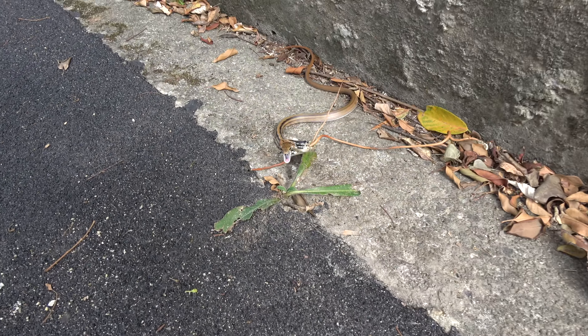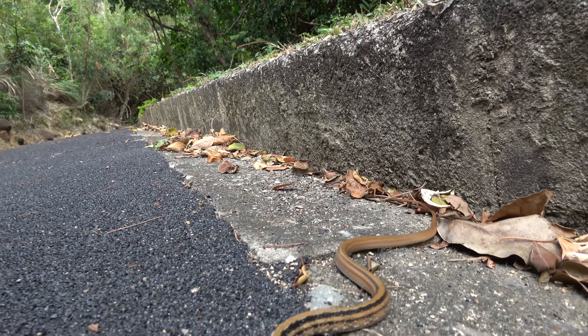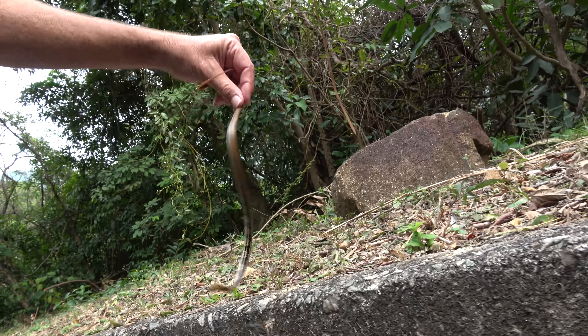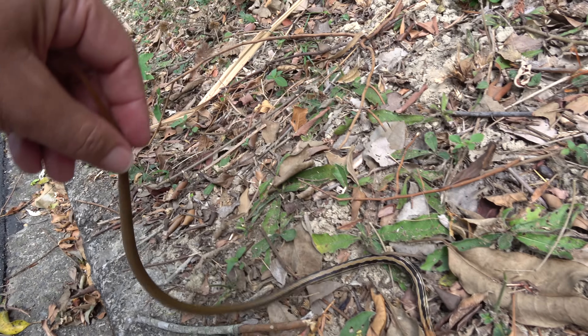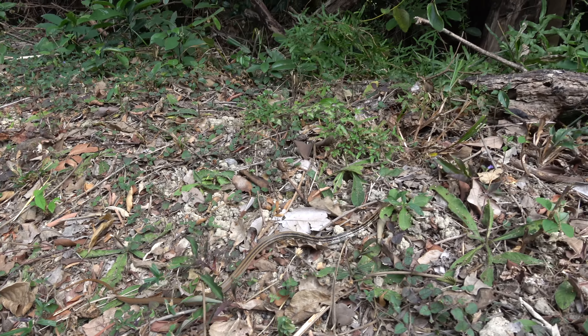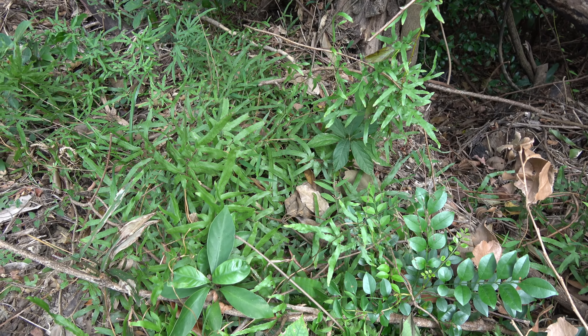I don't know if I'm going to get great video. This might look kind of cool to you guys, but it's typically not what I like to do — I don't want to stress the snake more than I have to. I picked him up just so I can get him somewhere safer and he can be on his way. If you watched one of my last videos, I found one of those snakes before. I called it a radiated rat snake — Copperhead Racer is the more commonly used name. The last one I saw was big, like two meters long; that one was tiny. You can see him really trying to defend himself — I sort of felt bad putting the camera up next to him like that.